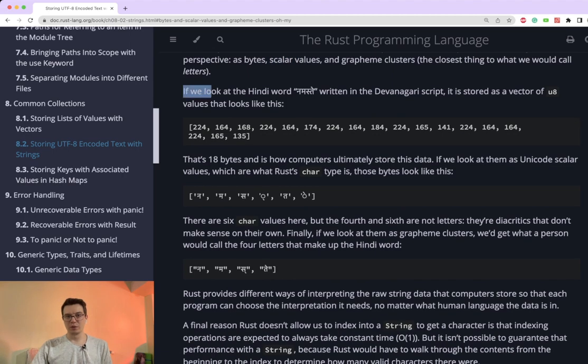If we look at the Hindi word, I actually learned the Sanskrit alphabet, so I was able to read it. It's namaste, written in Devanagari script.